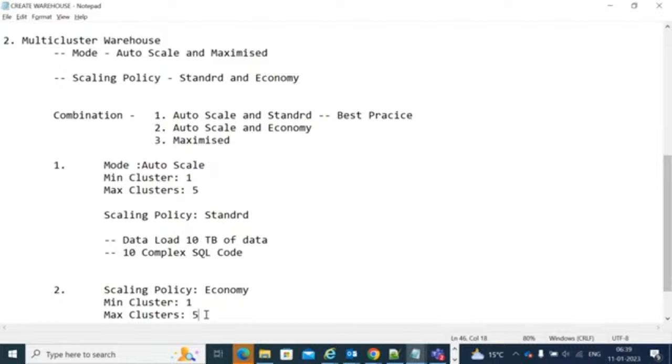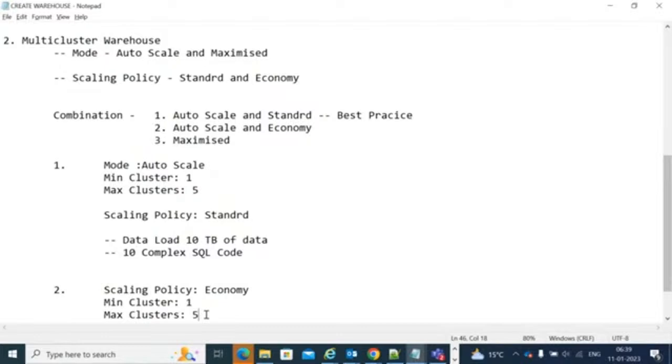Yes. Means in this economy scaling policy, whenever we run the queries, it will wait for 6 minutes approximately? No. Internally, it will not wait. Internally, it will calculate whatever queries you have submitted, 10 queries.